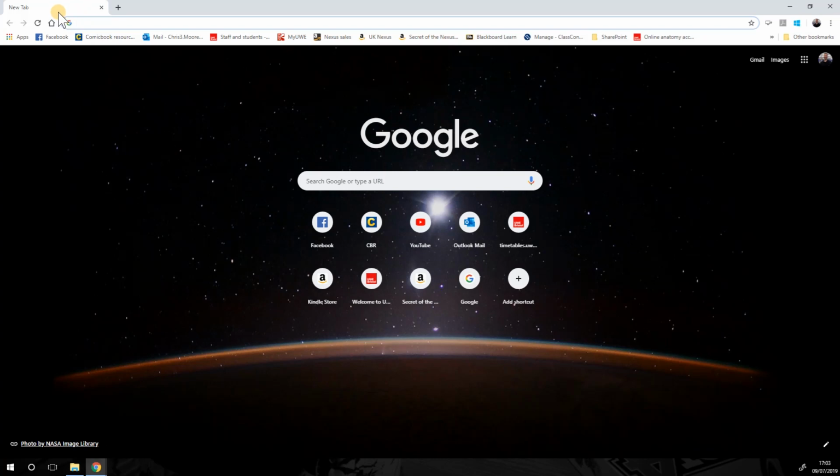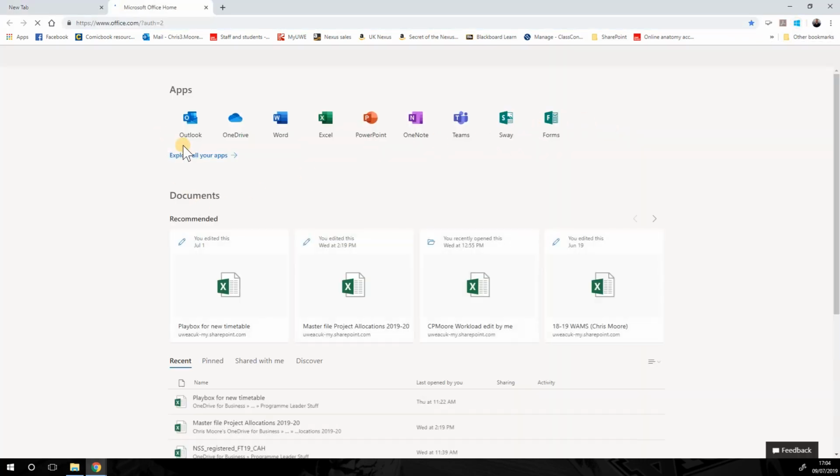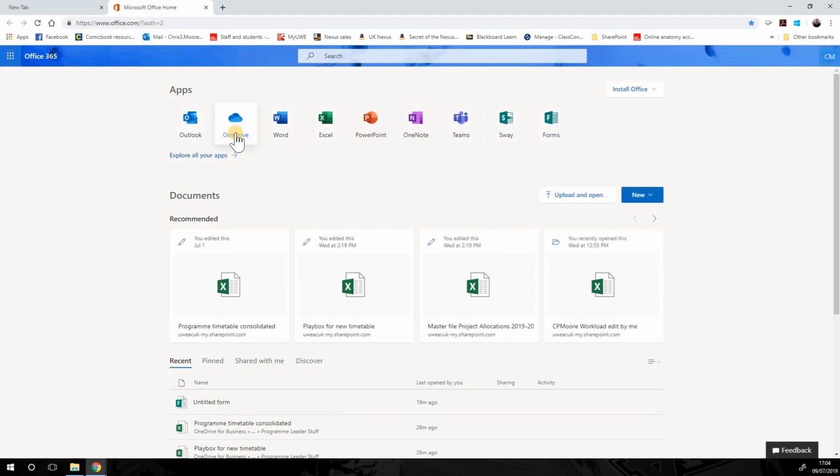So what you do here is open up a Chrome browser as I've done here. Then you'll see at the top of the screen there is now a blue window button. If you click on this, it will take you directly to your Office 365 suite of apps to use. You may need to log in using the normal credentials if this is the first time. From here you can access things like your OneDrive, Word, Excel, your email and calendar, etc.